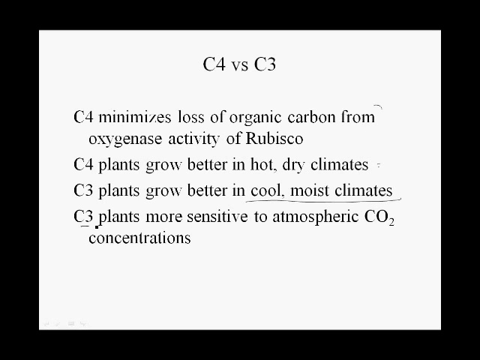C3 plants are more sensitive to atmospheric CO2 concentrations because they have only Rubisco and they lack that CO2 concentration mechanism. So under today's scenario where atmospheric CO2 levels are significantly increasing, we would expect then that C3 plants would actually begin to fix more carbon than C4 plants, or that the rate of carbon fixation in C3 plants would increase faster than the rate of carbon fixation in C4 plants.